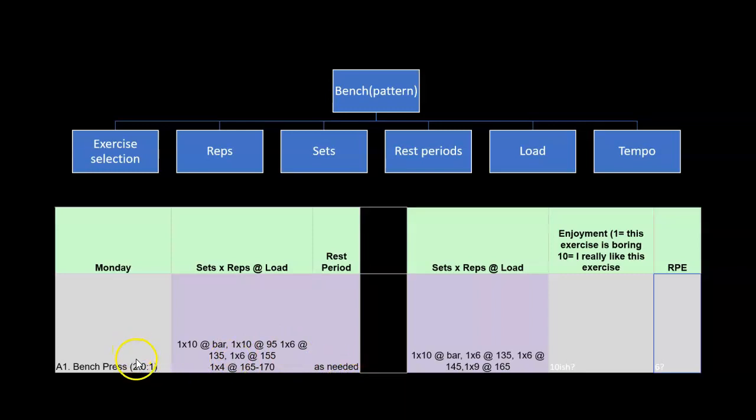In this case, it was 2, 0, 1. So what does that mean? That means that on the eccentric part, the down part, it's taking 2 seconds. There's no pause, the 0, in the transition between the eccentric and concentric, and then a 1 second concentric. So basically it means we're trying to get that up fast. So every pattern has these components.